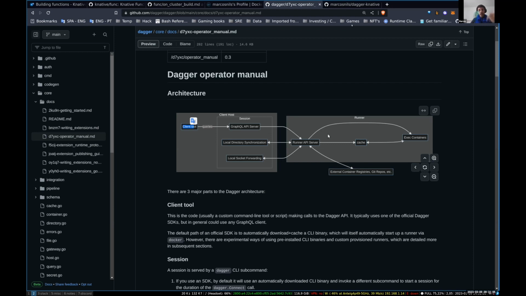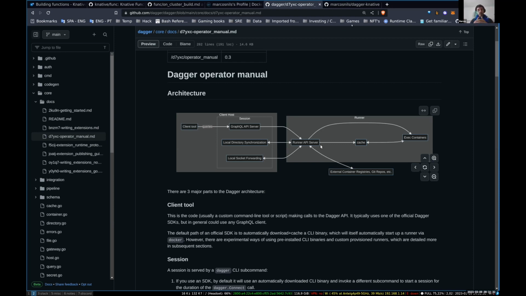But in our case, since Func already requires a Kubernetes cluster to work, what we are going to do is create a pod in the Kubernetes cluster with the Dagger engine, and then I'm going to tell Dagger to build the same thing that it did locally, the same func build, on that cluster instead, right? And I don't have to deploy any CRDs. I don't have to deploy any different CI/CD tool for this. I only need a pod that's running Dagger.